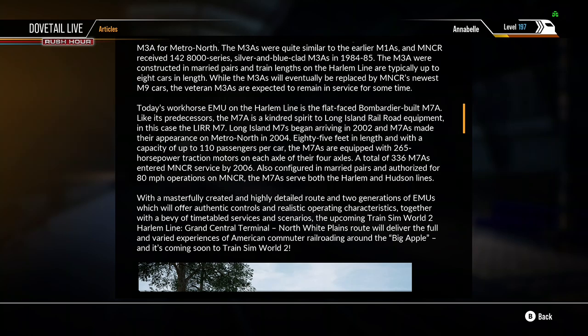So a total of 336 M7As entered service on MNCR by 2006, also configured in married pairs and authorized for 80 miles per hour operation on the MNCR. The M7As serve both the Harlem and Hudson lines. Very interesting.